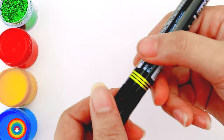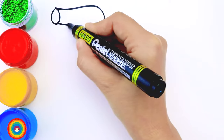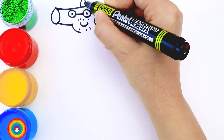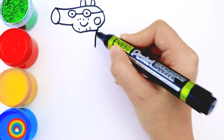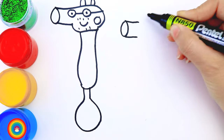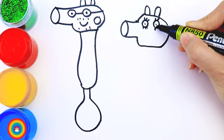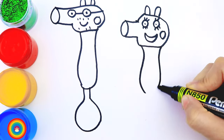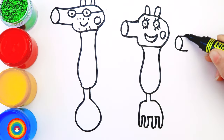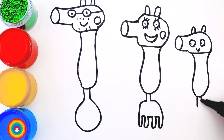Today I will show you how to draw a set of utensils decorated with Peppa Pig. First of all, we need to draw the daddy pig with a pair of glasses and smiley face, the cheeks and two ears. Put the handle first and then the spoon. Next is mama pig and she's a little bit smaller. Mama pig has eyes with beautiful eyelashes. Don't forget the smiley face, and next is the handle and then the fork. The last one is Peppa Pig and it's the smallest one, but it is very cute. Under it is a handle and a teaspoon.